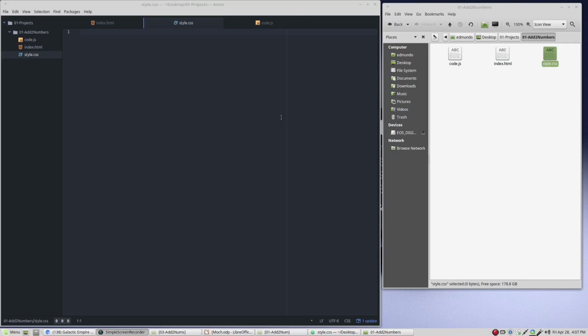Hello, in this video we're going to be preparing the code for our project. If you remember, in the last video we created the environment with the files that we're going to be working with. In this video, we're going to be developing the index HTML. In this case, it's going to be typing HTML. And as you can see, we have the green arrow right here.